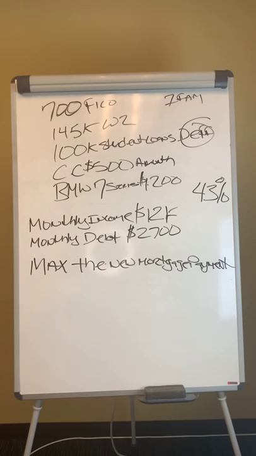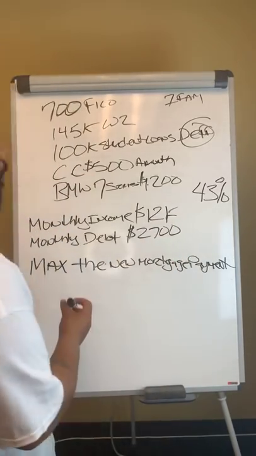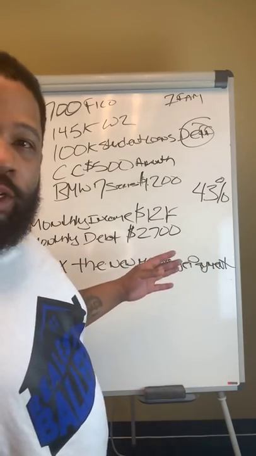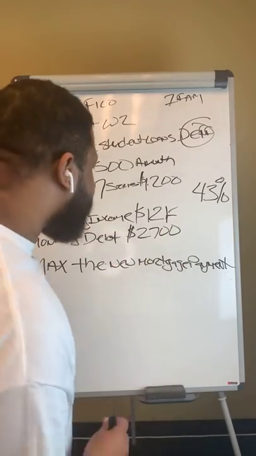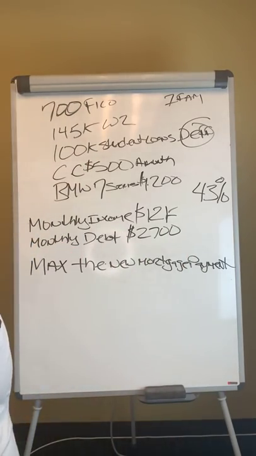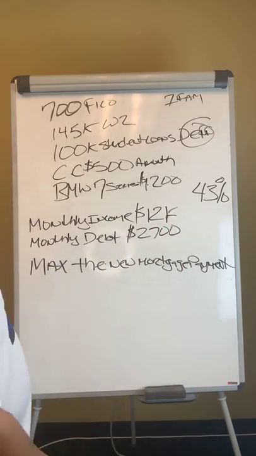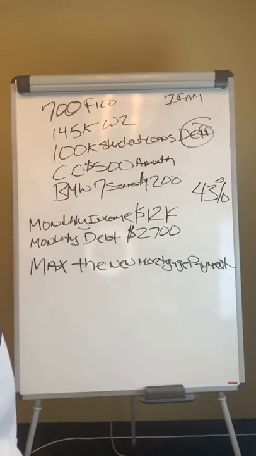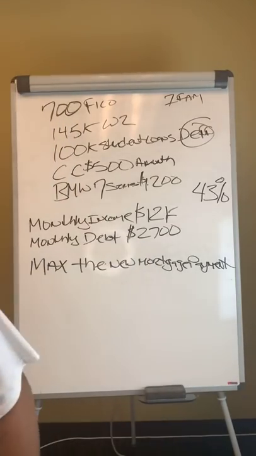Gross income. All right, so let's break it down, right? Remember, we're trying to be at a 43% debt to income ratio with all his debt, guys. He's been listening to Suze Orman and all these folks. He don't want to go over about 43%. He's comfortable with that number. Because he knows he's heavy with the debt, he don't want his mortgage to be crazy. So you just do this: 12K times 43%. Simple. What's 12K times 43%?